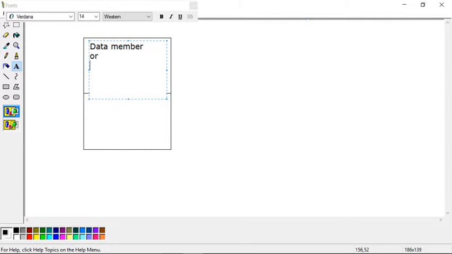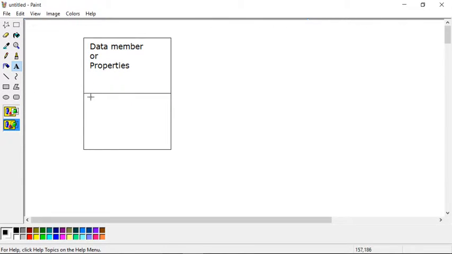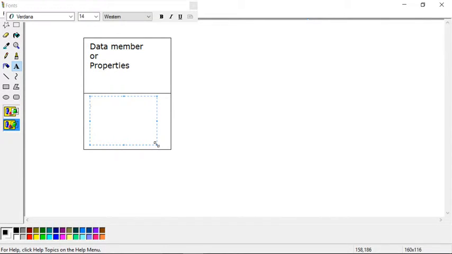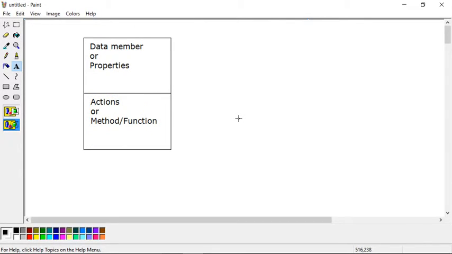We also call them properties, and the second part is your actions, which you can also call methods or functions. In terms of C we call it a function, and in terms of Java we call it a method. So a class contains two things: data members and member functions.